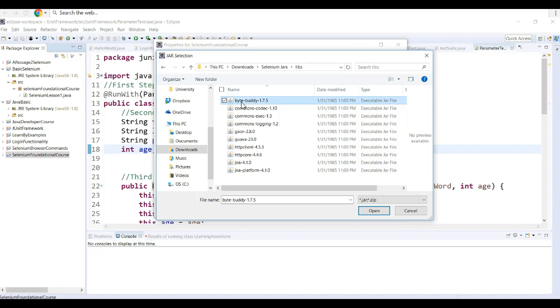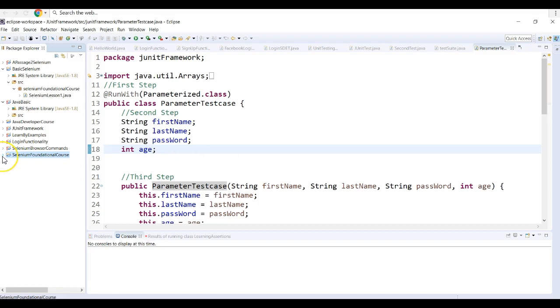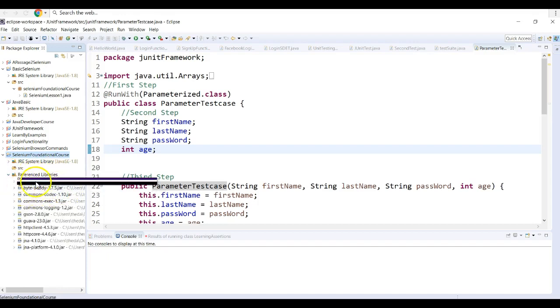Click on it, press Ctrl and A, select all the jars, then click on open, click on apply, then apply and close. Now you can see earlier you had only one library, the Java runtime environment system library, and now you can see referenced libraries too. This is the Selenium jar. We first import this one and we import all these jars into our project. Now your project is ready.